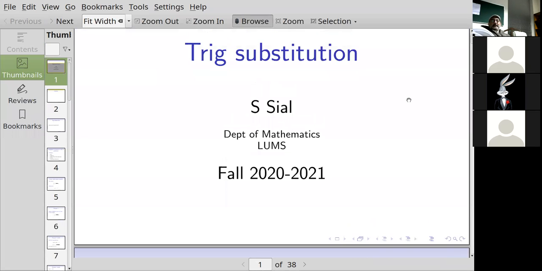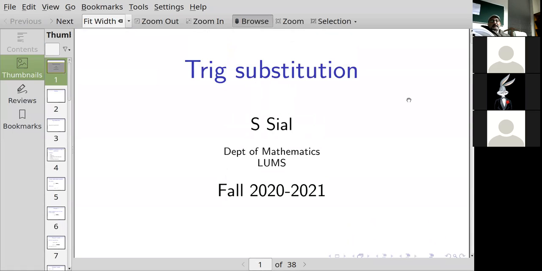Okay. So this means no class on Thursday? Well, now there'll be a class on Thursday because we're not going to be able to get through all of this. And even if you get through all of this, you'll need more practice. Trig substitution is so there's a hierarchy, right? Can I do this integration directly? No. Can I do it with substitution? No. Then you try integration by parts. And then if you're unfortunate, maybe you try trig substitution.